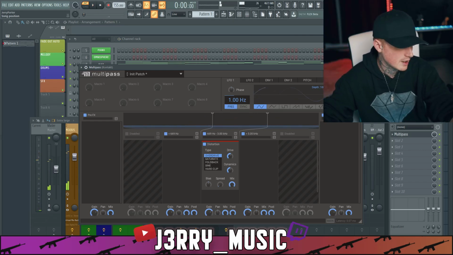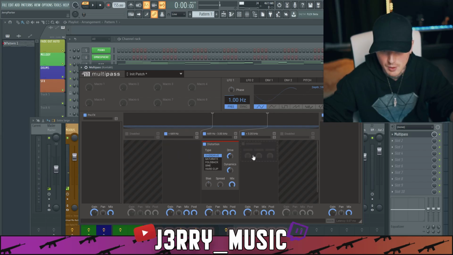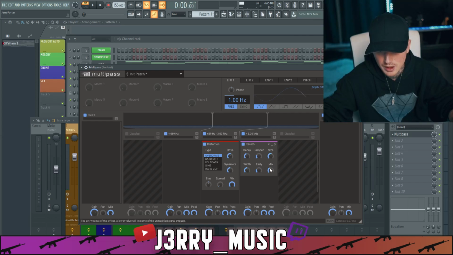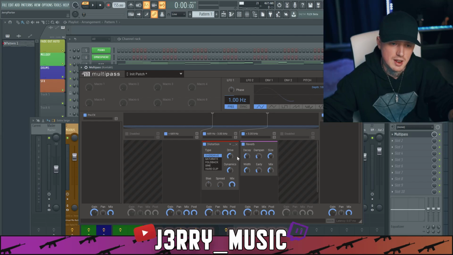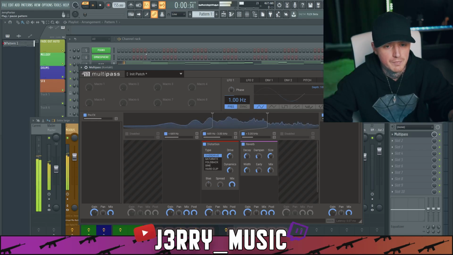Okay, so I like that a lot more, but I want some reverb on it. So again, in the high end now, I can add in reverb. So it's not reverbing the whole sound, it's just reverbing the high end, which is huge. Anybody that does sound design knows that this type of plugin is insanely powerful. So let's get to it.